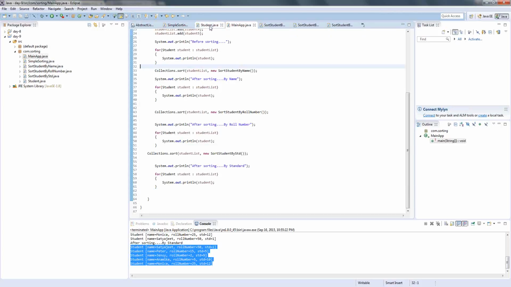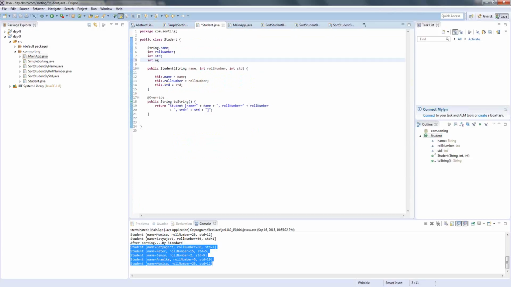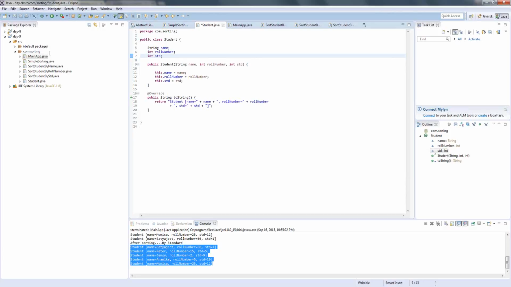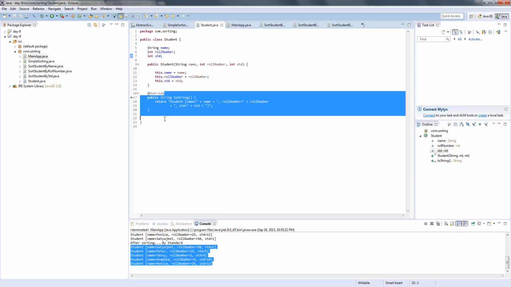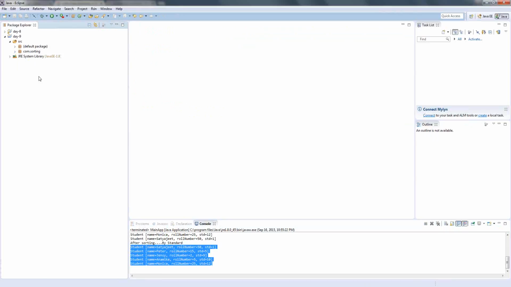So tomorrow, suppose another field gets added here, say int age, and you need to do the sorting. That's it, you just create one more sorting logic, simple. You don't have to do other things with that. It gives you a good advantage.